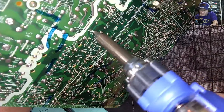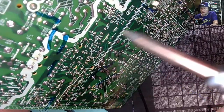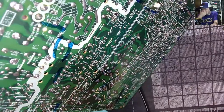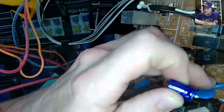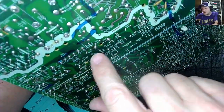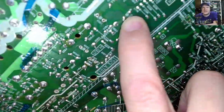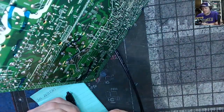Now, this particular board actually does have multiple types of capacitors on it. So you've got these, and then you've got the film capacitors, they call them chiclet-looking capacitors. These don't need to be changed unless you know they're bad. You'll have those on the board looking like that. And then the electrolytic capacitor has another box in between the capacitor legs. There you see that little box with the three lines in it, looks like a barrel. That way you know you're looking at one to change and not the other type.